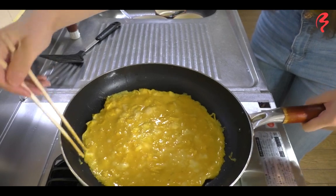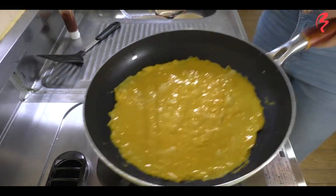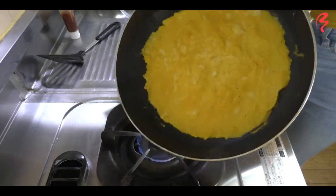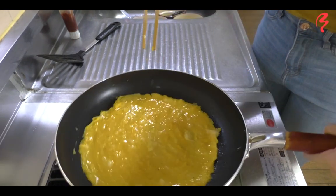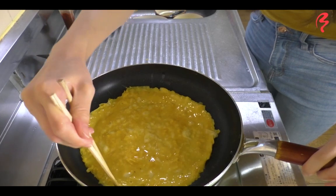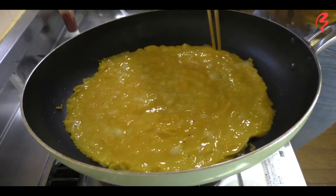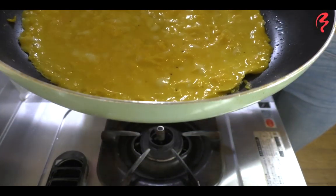It's not coming out of the pan, guys. Oh no, it's not. Crap. I don't know what I'm doing. Okay, I'm turning up the heat. Scared it's gonna overcook. Okay guys, this is my omelet, but the question is, will it slide off the pan? Because it's not really sliding right now.